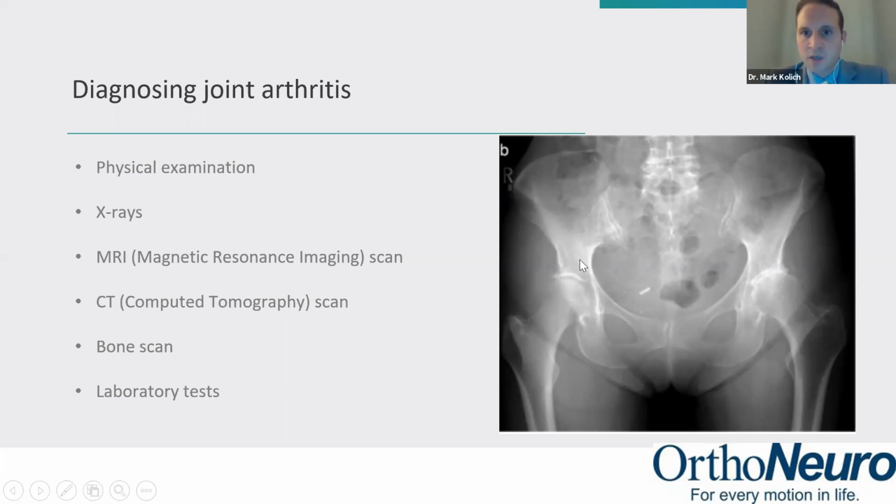So this patient likely has some early arthritis and likely would not have any symptoms on this right side, which is the left side of this image here. And if we compare that to the opposite side, it becomes very apparent looking at this image that there is no joint space here. You would not be able to even slip a playing card through this space here, and the patient is bone on bone.